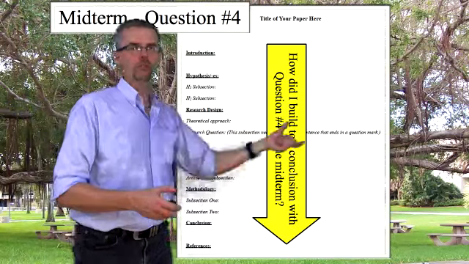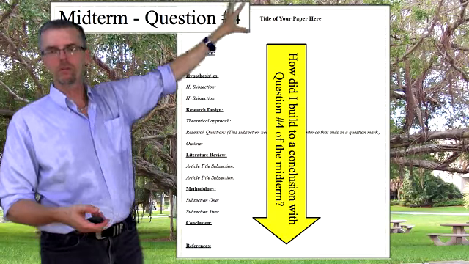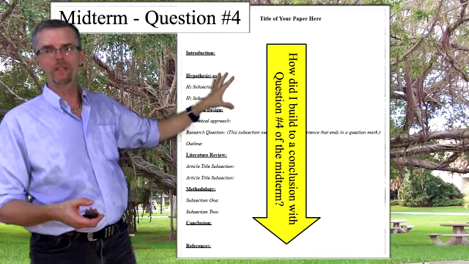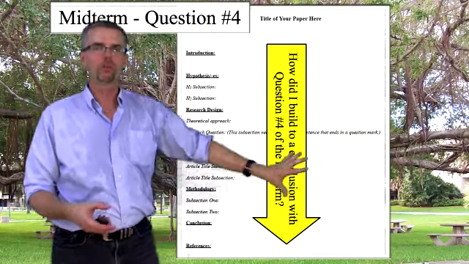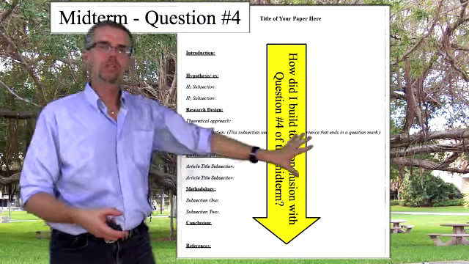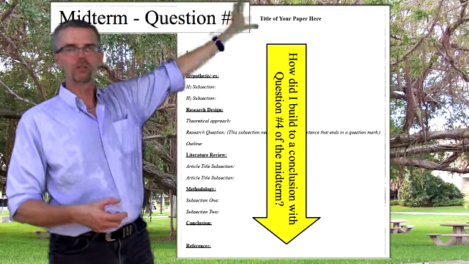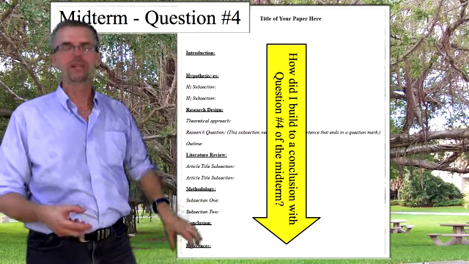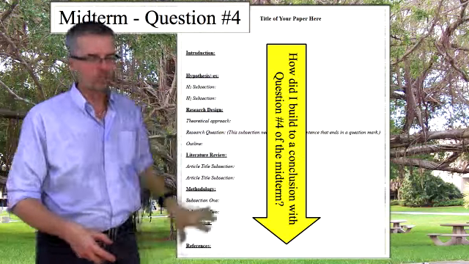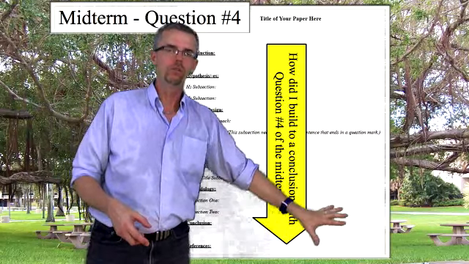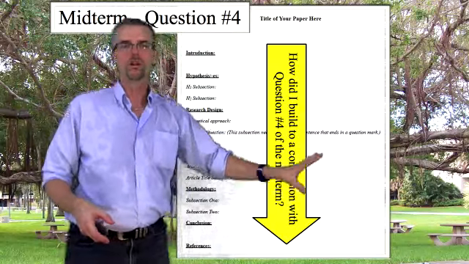All of those sections flow together in a narrative arc that takes the reader from identifying the problem, to understanding it, to how you're going to research it with your design and methodology, showing how your work differs from others and what you contributed that's new or innovative. Your conclusion takes your reader back to the problem you introduced them to and shows how you addressed it. You make your claim in the introduction and purpose statement, and in your conclusion you tell them what you did to support that claim, leaving the reader convinced your research accomplished what it set out to do.